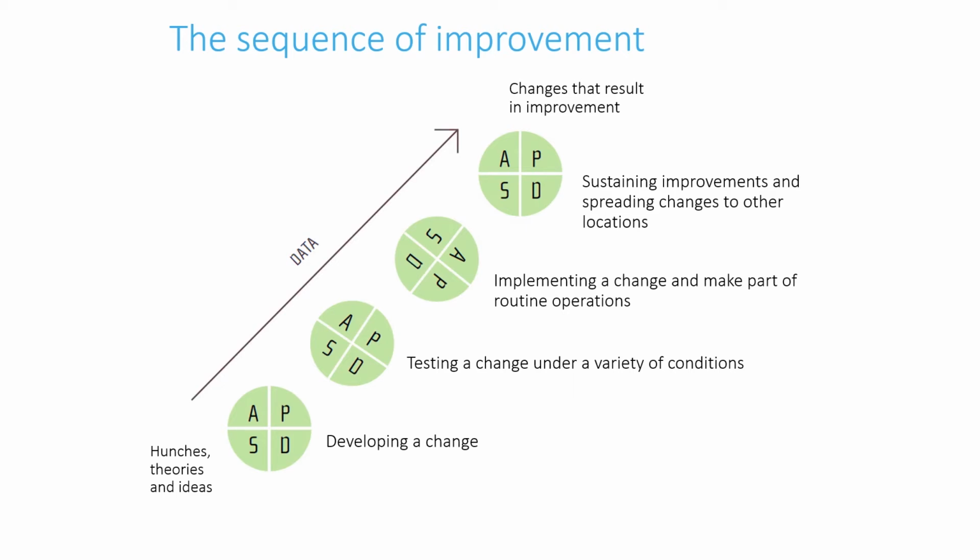Adopt, adapt, or discard. Don't forget, it's not just the change idea that you might want to tweak. For example, you may want to change how you collect your data, the setting that you test your change idea in, or the people who test it. While working through linked tests, you will have a chance to find solutions to the issues you encounter, until you're ready to implement the change in one location. The more PDSA cycles you do, the more chance your changes are successful.